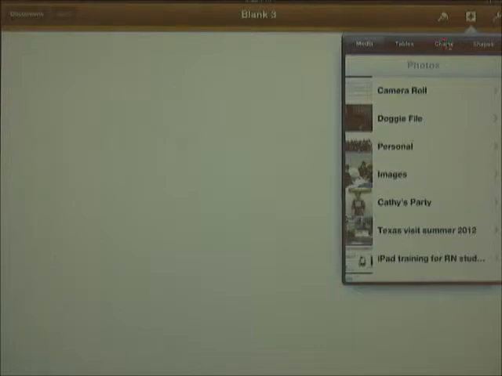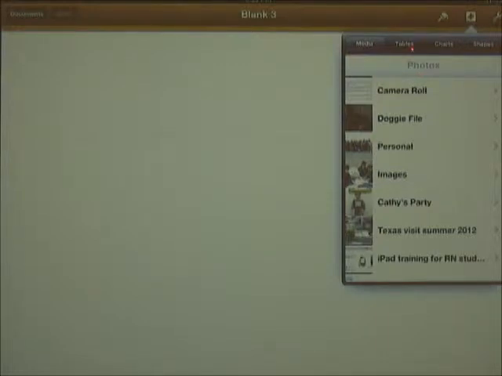So tables, charts, and shapes, these features, media, tables, charts, and shapes, you will see these same features throughout Pages, Keynote, and Numbers.